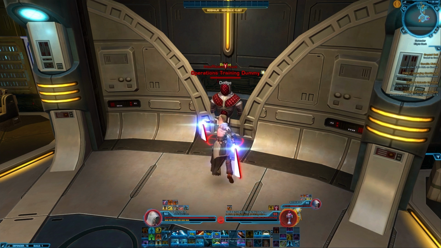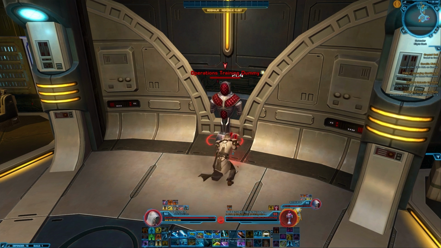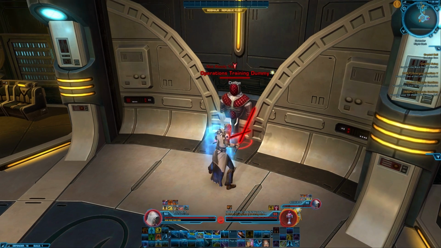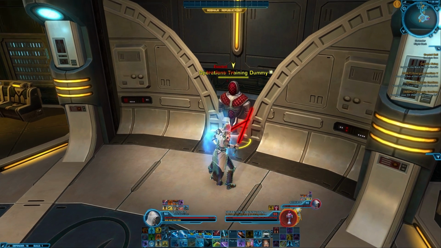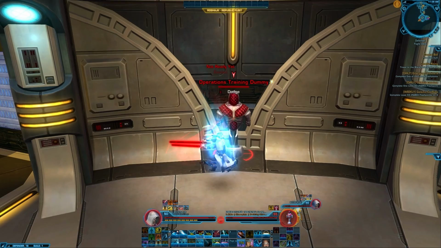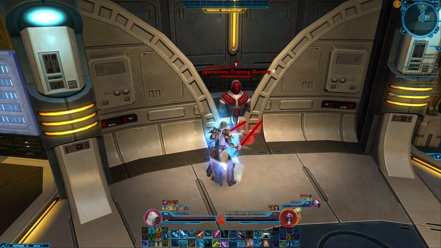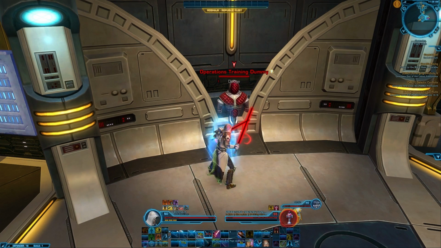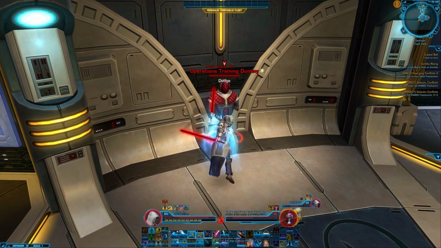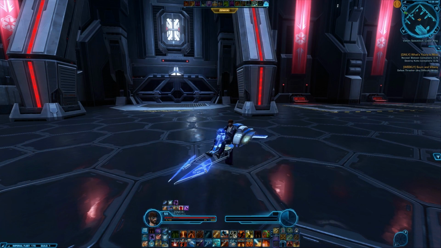Overall, though, rage and focus work just like rage does in World of Warcraft with warriors, except in Warcraft you have auto attacks that are constantly generating rage. In Star Wars, you have to actually generate it yourself with your normal attack that you get right off the start when you create your character. But as I said, this is just a basic rundown of the resource mechanics, and when we do advanced guides later on for the different classes, I'll be going over kind of how to manage those resources a lot better.